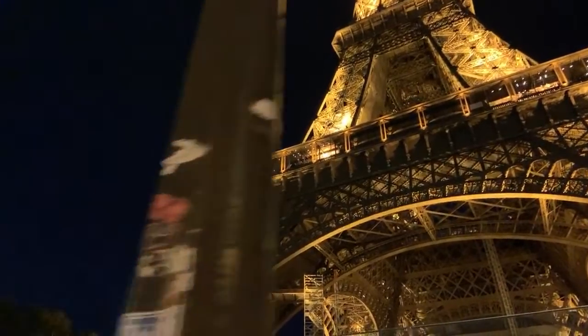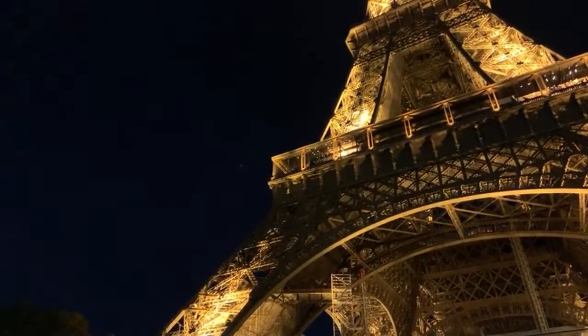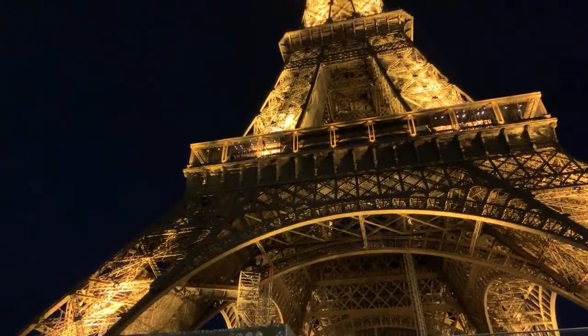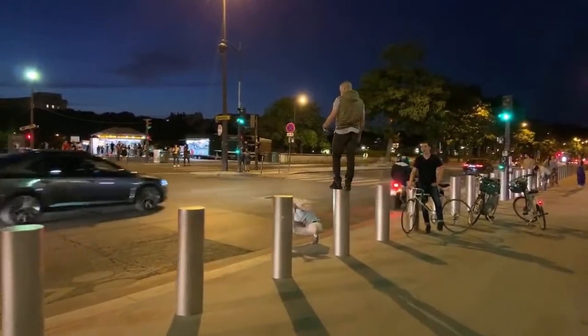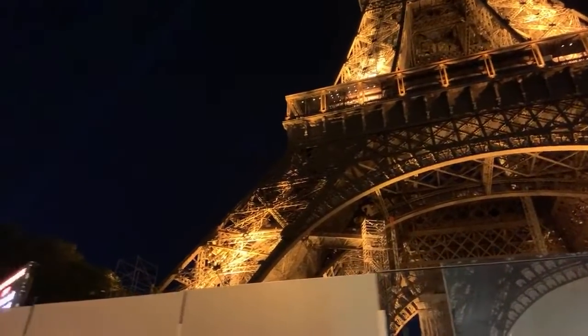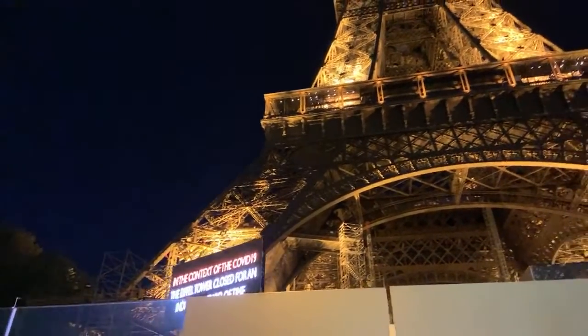Oh yeah. Were those people yelling at us that just went past? Yeah, probably. Look, show this guy. This guy is getting the ultimate Eiffel Tower shot. You stand up on the thing, and risk your life. No, this is a bit silly, isn't it? And you get this thing. Or you can just Photoshop yourself in. I mean, up to you. That's what we do on Instagram all the time.